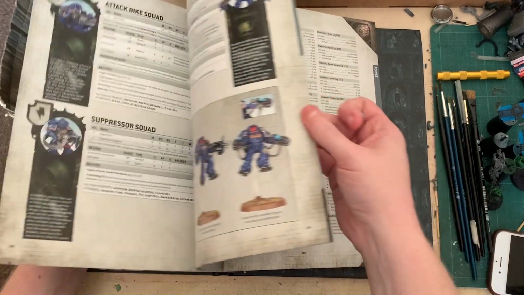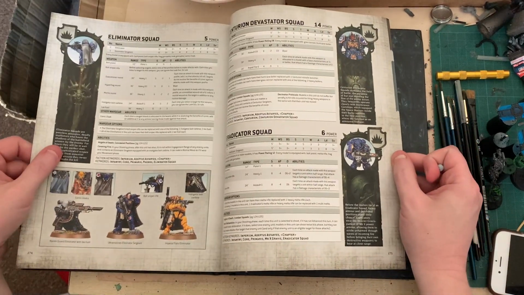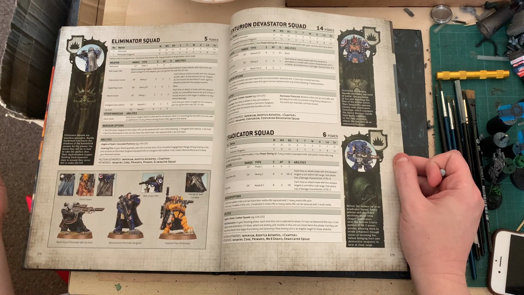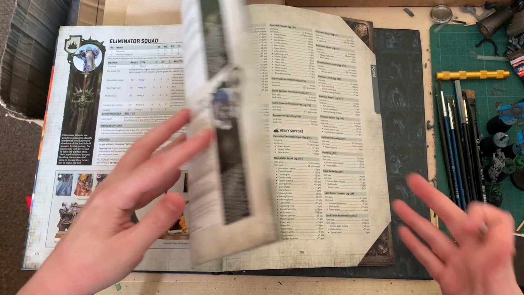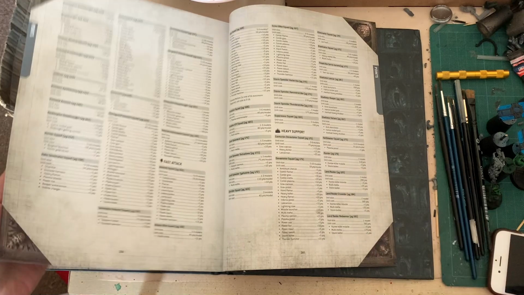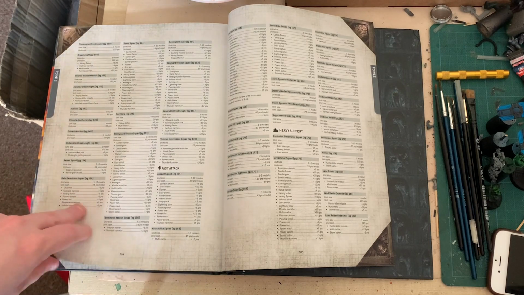I like my Centurion Devs because they scare a lot of people. That's pretty much why. Any number of models can have their Hurricane Bolters replaced with one Centurion Missile Launcher. And then it doesn't mention Centurion Missile Launchers here, so they must be included in the points cost. Can have two heavy weapons. So heavy bolters are 15 points, I'm guessing, because there's no real mention of these each.